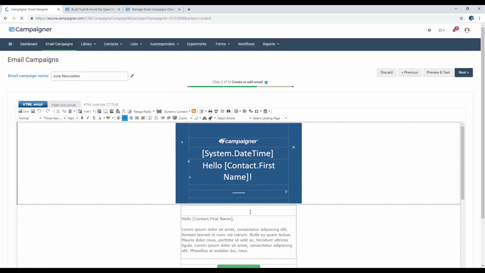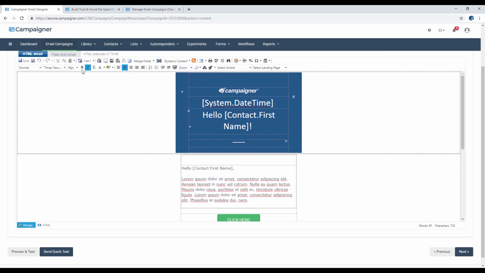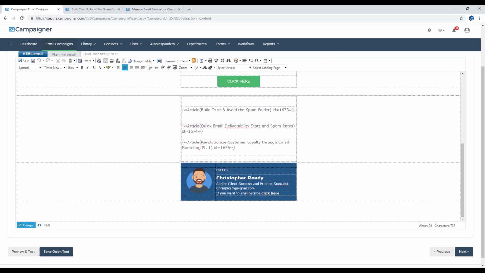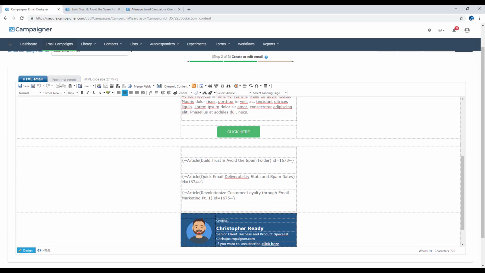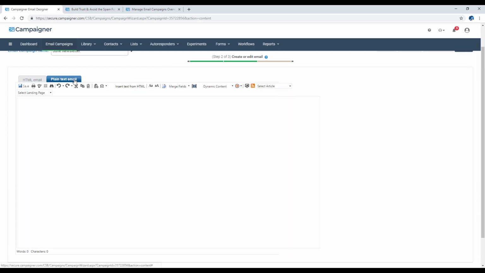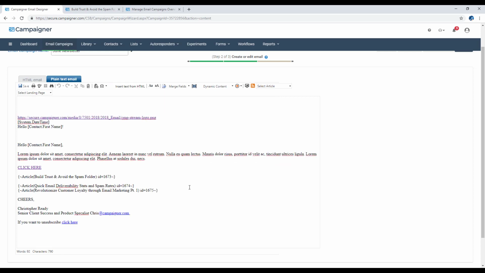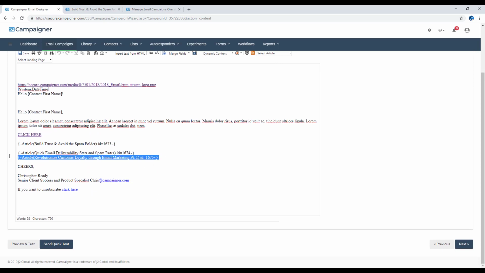So I'm going to close the preview to go back to the email design screen. I think I'm happy with generally what I've shown you guys, as well as what I can do in the email campaign. So I will move to the next step here. I also want to just highlight there is a plain text email builder available here. So if I click on that, I can hit insert text from HTML. Now I have plain text here. It's going to populate the plain text for the articles as well. So should be good there.